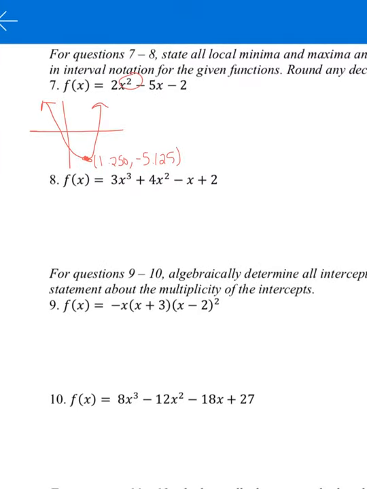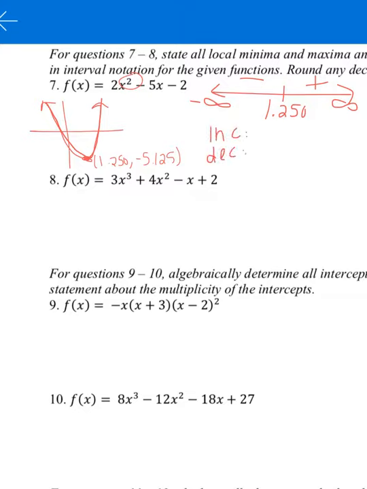It's only one min. So now to figure out the increasing and decreasing interval, I'm going to make my number line. This is negative infinity to positive infinity. I have one min and max, so I'm going to put the x value of that min on the number line. So from negative infinity until the min, I'm going down. I am decreasing. And then I hit the min and I start to increase. So once I make my number line, the intervals are super easy from here.